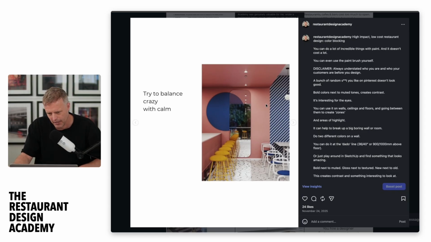I'd say this pinky peachy color actually balances out some of the crazy next to it. But there are a few schools of thought: you can have those muted colors next to those bold colors, or you can go full maximalism and just dump all of these colors on there, which can work as well. It's about understanding what you're trying to create in that space.